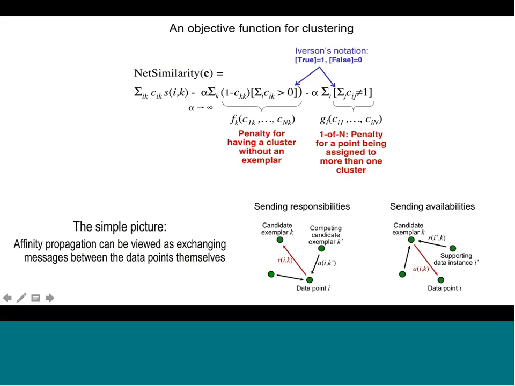Okay, so I'm not going to get too much into the algorithm because I think the audience is pretty broad, but just to get to the nuts and bolts on how this is working, you're optimizing this cost function, and so you introduce terms that have a penalty for having a cluster without an exemplar, and then you also have a term that has a penalty for a point being assigned to more than one cluster. So, of course, you don't want a point to be assigned to more than one cluster. That's definitely something that can't really happen with k-means. And then you don't want a cluster without an exemplar.